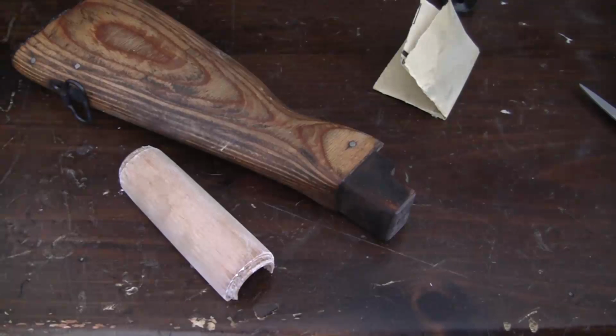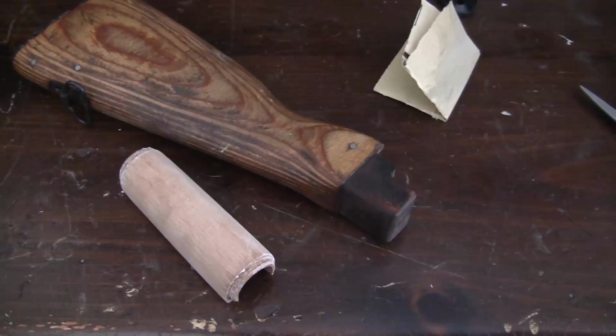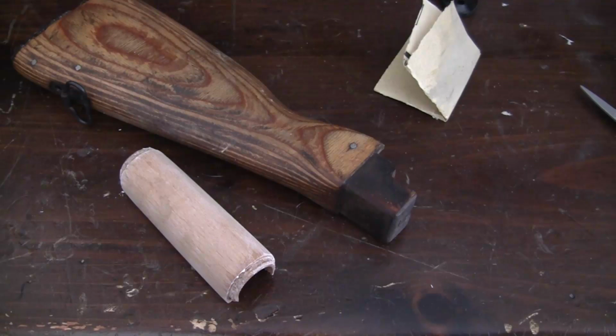Now as far as sanding it goes, there's not really any technique to it I've ever noticed. This wood is so rough and generally of poor quality as far as finish and how it looks goes that it really doesn't matter how you sand it. Just don't gouge it out. Obviously the finish you want to put on top wants to look nicer than this factory finish that comes on the rifle. So just go back and forth, take it easy. Do it by hand. I wouldn't recommend running it on a belt sander or anything. It doesn't take that long.